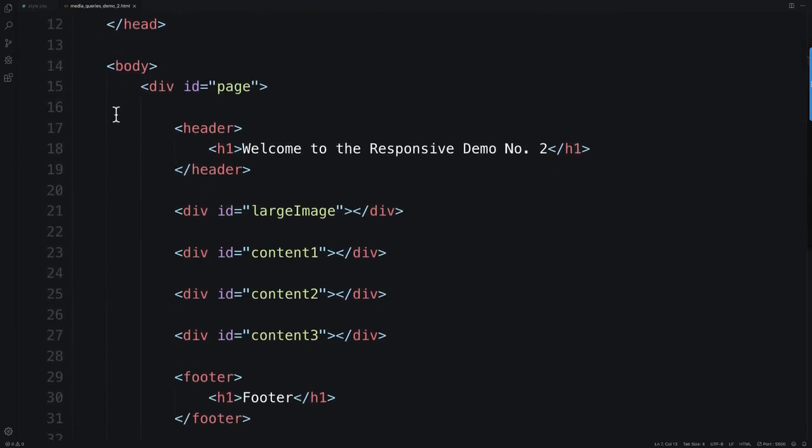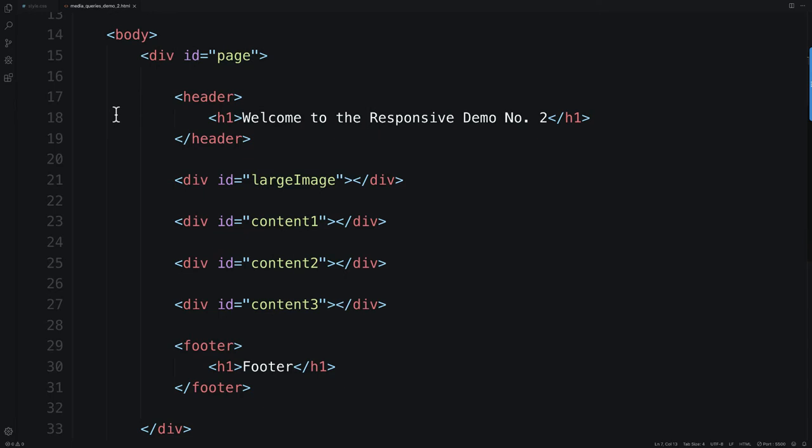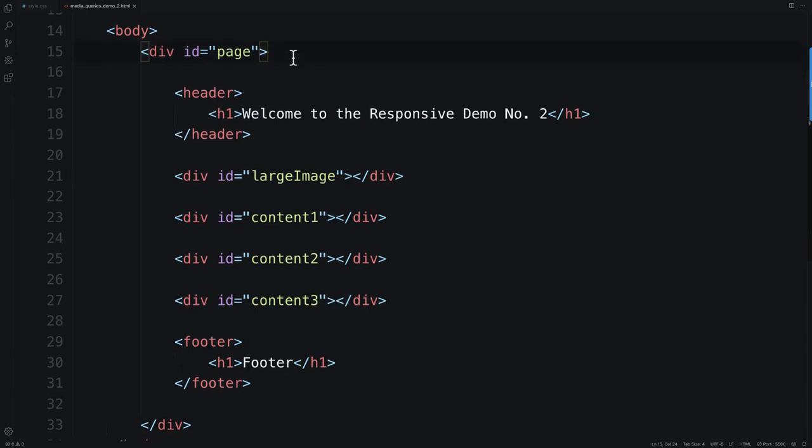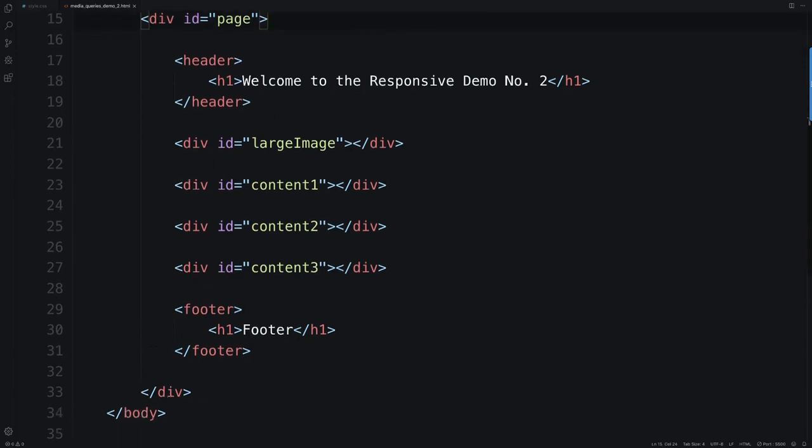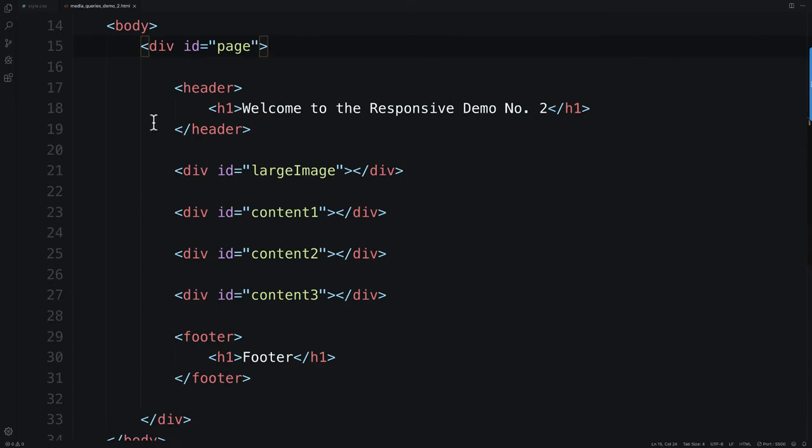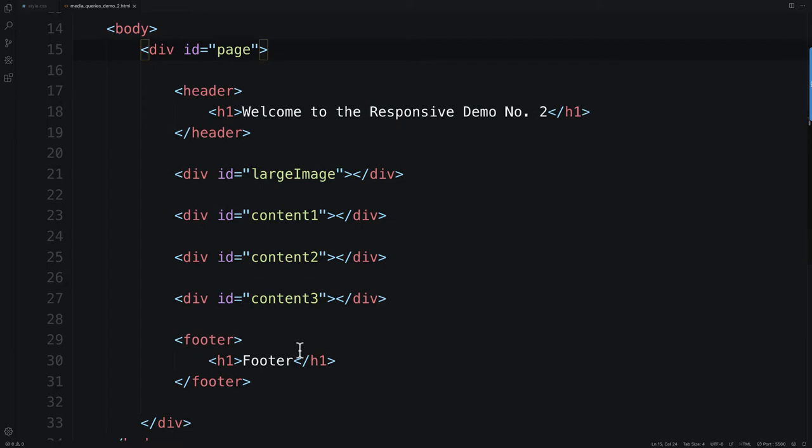Now this markup has what we call a wrapper. See this div ID page on line 15, and that goes all the way down to here. It's just a generic wrapper that wraps around the header and then these other divisions and then the footer. And I'll show you what we do with this inside of the CSS.